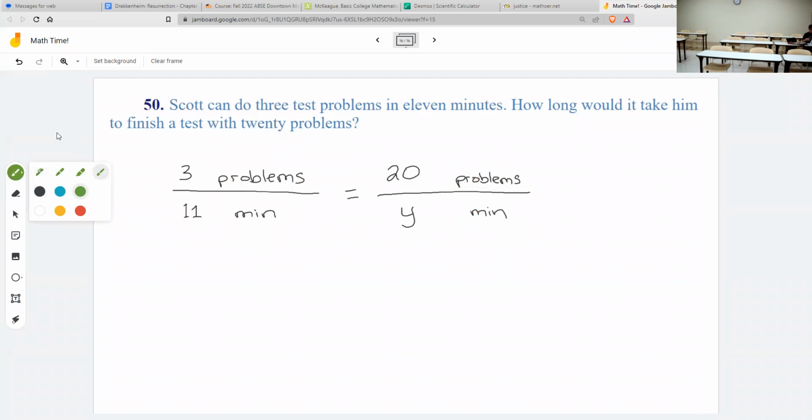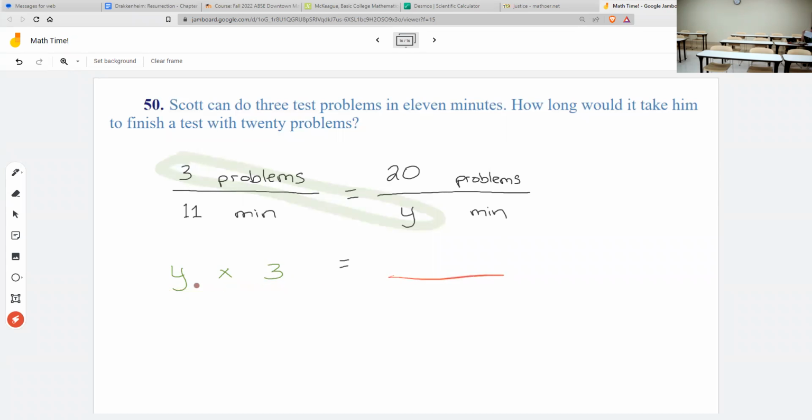I'm going to pick which diagonal has the y and write that, and I can pick also to write the y first. If I'm having 2 things on either side of an equal sign, it doesn't matter which one goes on the left or the right, so I'm going to pick to go on the left the one that has the y. And when I'm multiplying y times 3 or 3 times y, it doesn't matter which I write first, I'm always going to pick to write the y first. Then on the other side, we have 11 times 20.